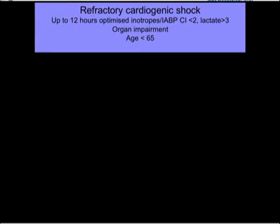So how do we think about it? We tend to think about it as give them 10 to 12 hours, get the fluid right, get the inotropes right, get them rewarmed, do the simple things well, but don't sit on them all night. Don't say, it'll be fine in another 12 hours. Sit there and watch them.